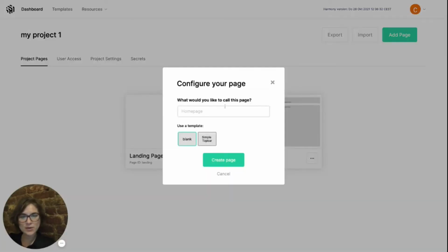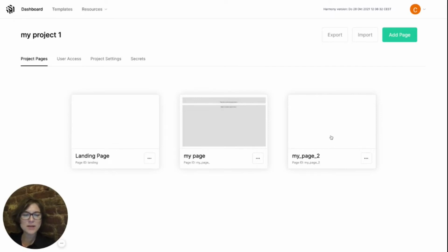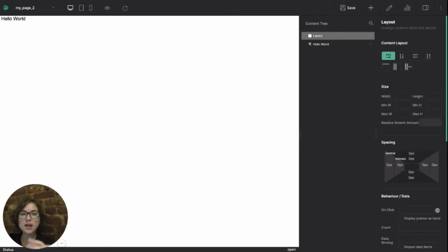Now I'm just going to add a new page without a page template. Just going to give it that name. And it turns up right here. When we go into this page, it's just going to start with a hello world so that you have something in your page and see that it's working. And I'm going to drag in a layout, which we covered a little bit in the last video, which is just going to tell a page how everything is going to be positioned inside.